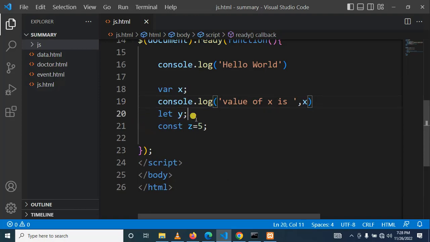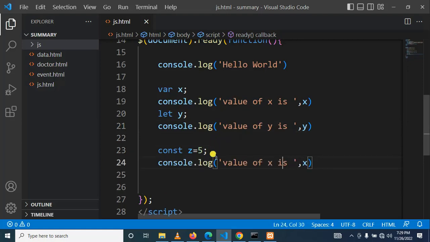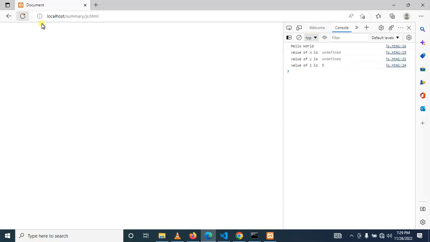Let us copy this, value of y, and here we need to console log value of z. Perfect. Then refresh. You can see the value of x is undefined, the value of y is undefined, but the value of z is 5.